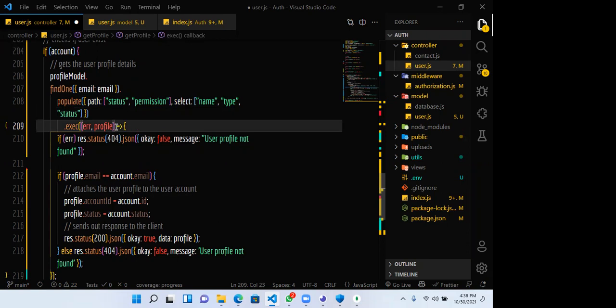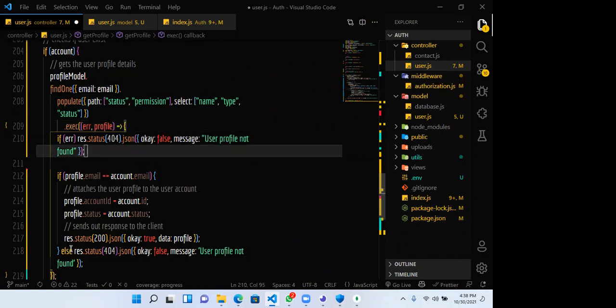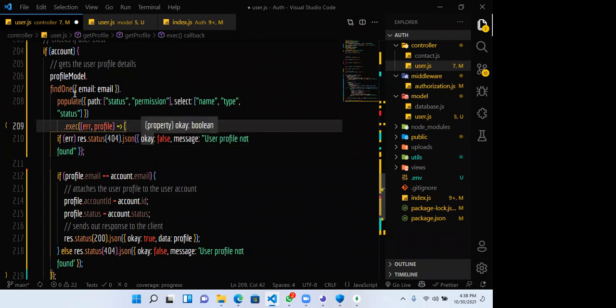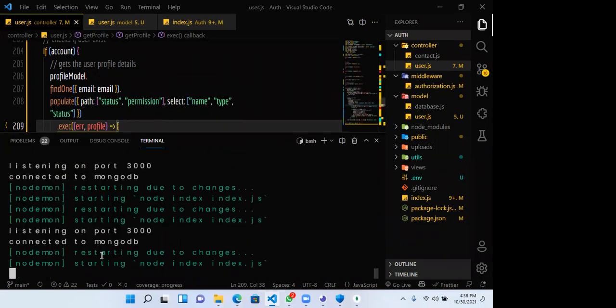So profile model dot find one dot populate. So this part here, I'm actually going to look into it again because I'm not sure, but let's just try it first. Check our console if we're getting errors. There's no errors, right?